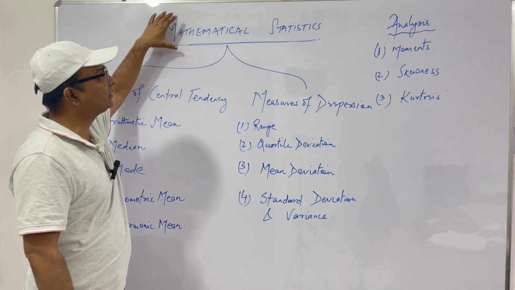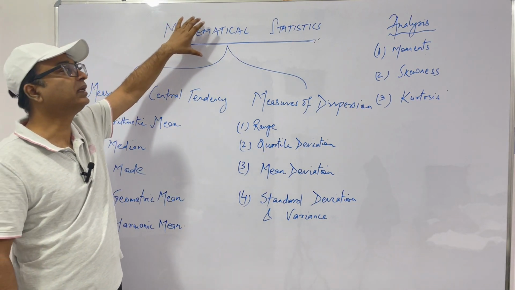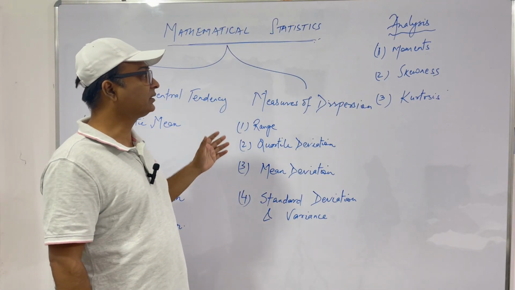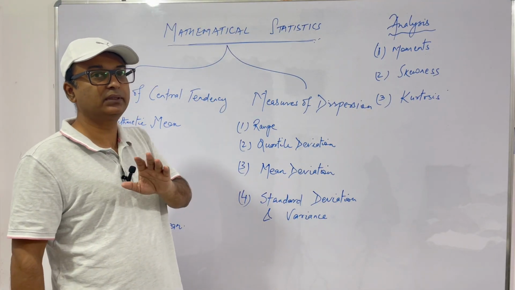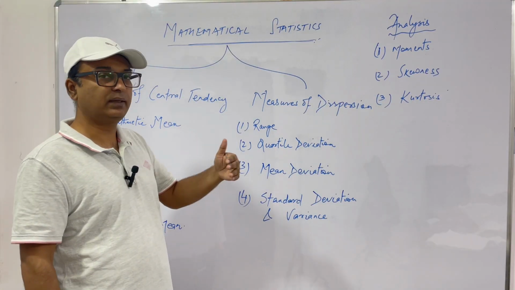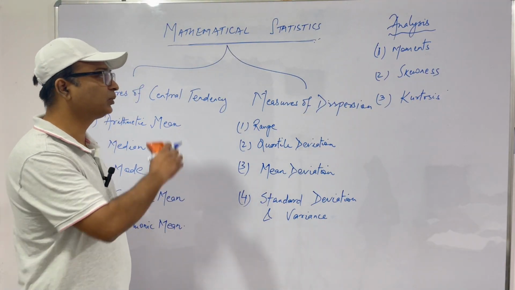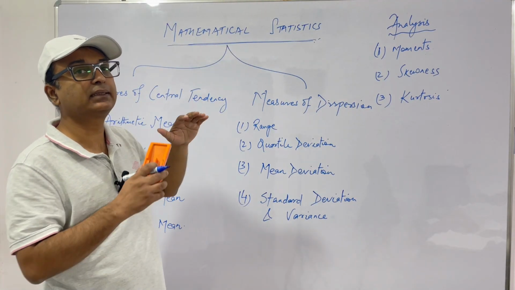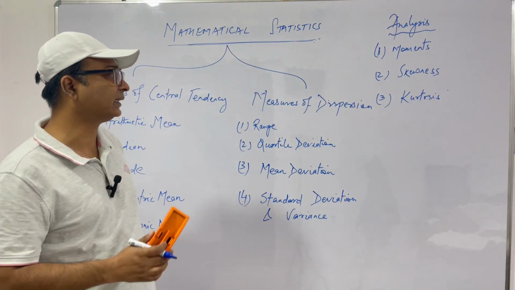So we have a very interesting topic for today, that is mathematical statistics. The lecture for the whole of this syllabus cannot be given in one day. It will take at least 4 or 5 lectures to understand these. Let's understand what mathematical statistics is. What is the scope of mathematical statistics?